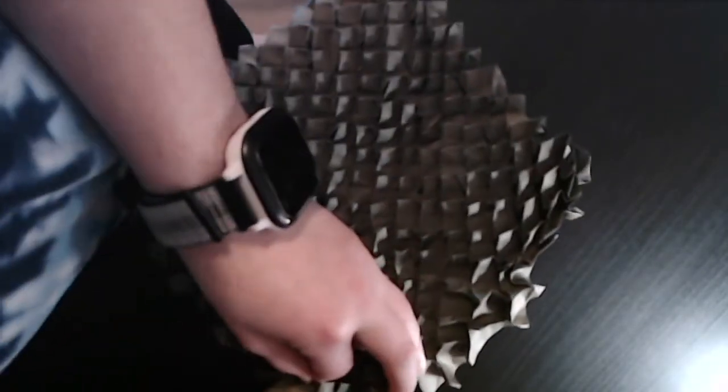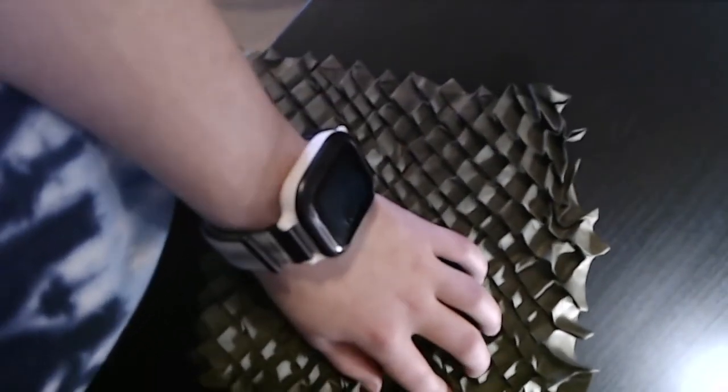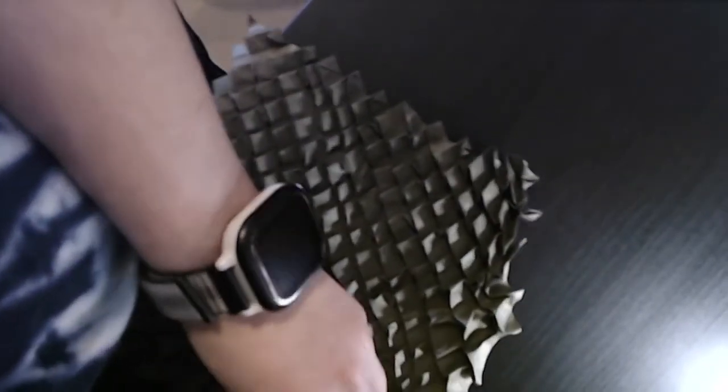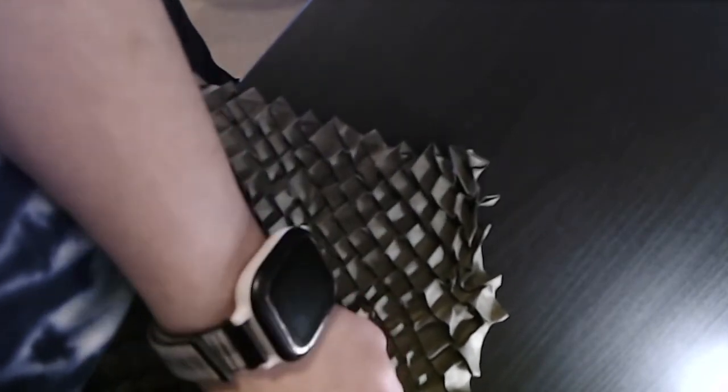Okay, two more rows to go. Thanks for hanging in there. We're almost done, I know. It may seem boring to watch this over and over and over again, but you gotta get through it to do the origami.